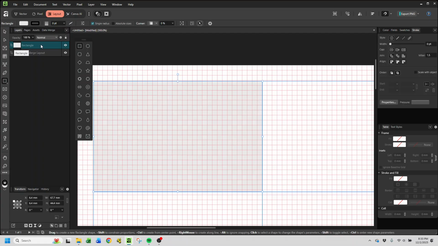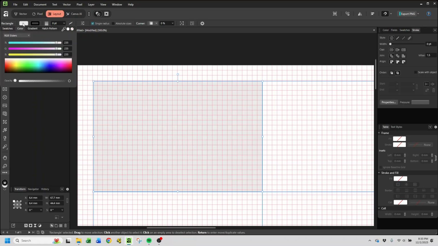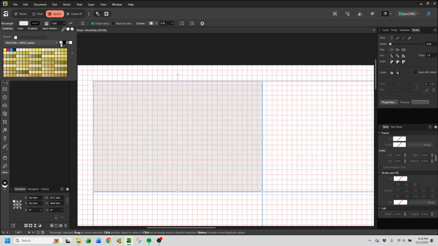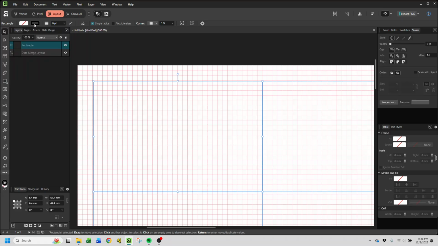And then in the rectangle, you'll notice now the rectangle is highlighted here on your layers page. While we're on the rectangle and it's highlighted, we go over here and select it. And we're going to pick a color, use swatches, and we're going to use this slash. The white with a slash means it's empty. And we're going to click on this button here, and we're going to create a 0.3 border.